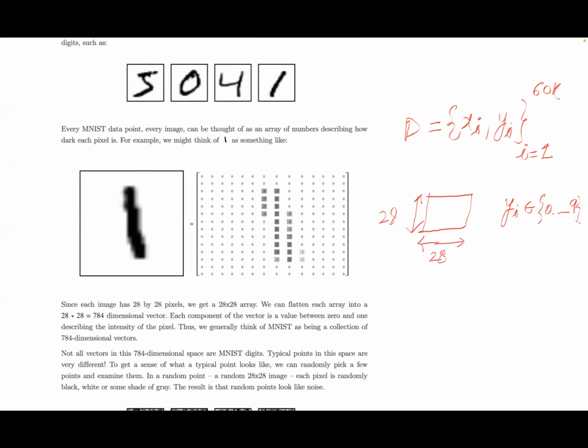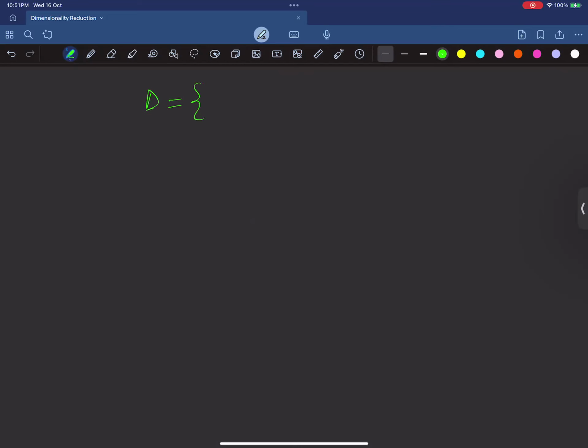Now, how can we use this? Since my image data is 28 by 28 pixels, there is a problem: how can we convert this data into numerical values or some real matrix form? Unless I convert this data set into numerical values, we are not able to perform any sort of algorithm on xi, yi, with i equal to 1 to 60K. And my y is basically 0, 1, 2 till 9.